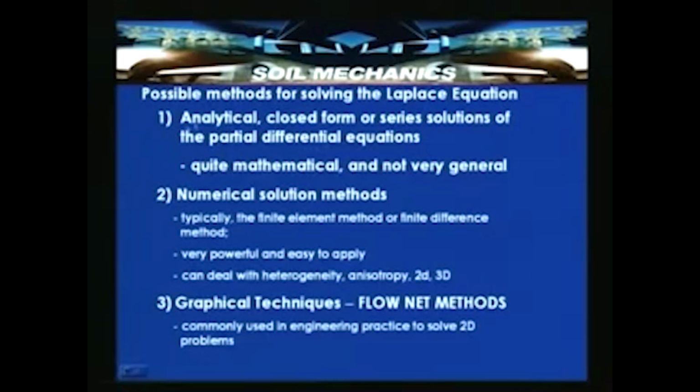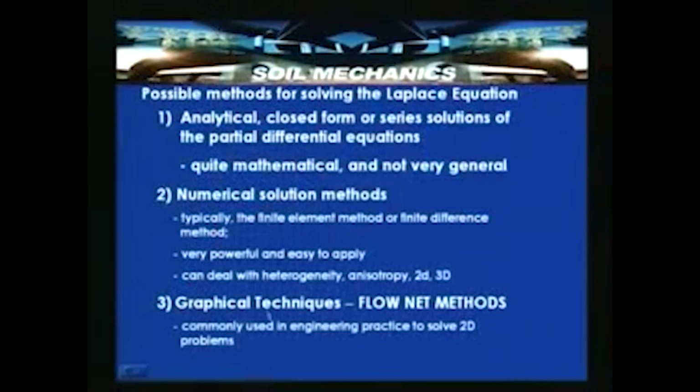The possible methods for solving the Laplace equation are given here in this slide. We are reviewing what we discussed in the previous lecture. First, analytical closed form or series solutions of the partial differential equations, which are quite mathematical and not very general. Another method is numerical solution, typically the finite element method or finite difference method, which is very powerful and easy to apply, and can deal with heterogeneity, anisotropy conditions, and 2D and 3D conditions. The third method, which we are going to discuss today, is the graphical technique, that is the flow net method, commonly used in engineering practice to solve 2-dimensional problems.